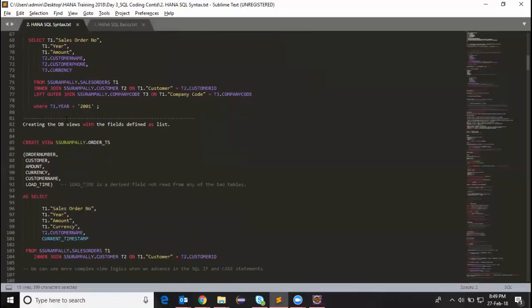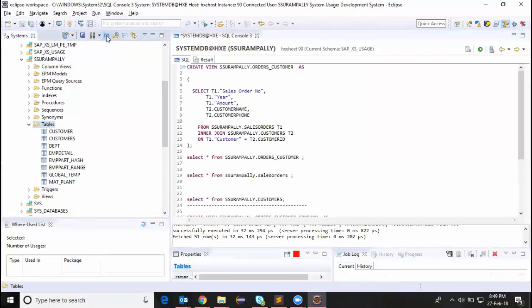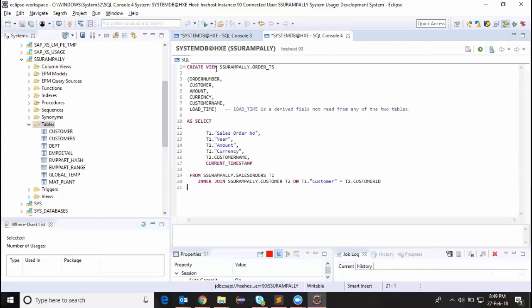So I can also create the database view with the fields defined in a list. This is a different syntax which we generally use in ETL projects. In many of the ETL projects which we work on, you want to do the ETL data transformation in the database view, right? So without any other external ETL tools, you can use this syntax.